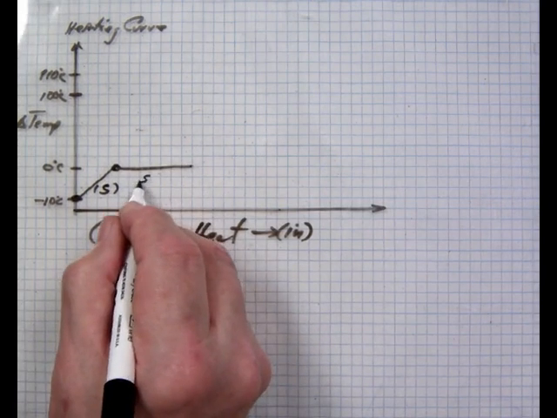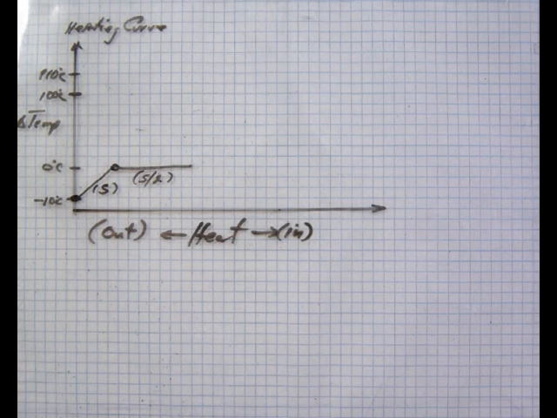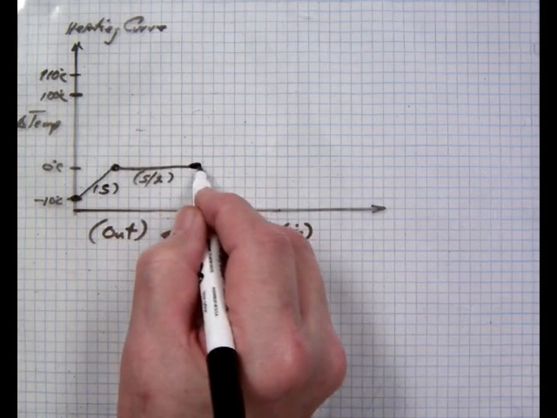So this is a solid-liquid interface. It's like ice water. You got your ice floating around there, and it cools it down to a certain point and stays there until all the ice melts. And so it doesn't start warming up until all the ice melts. And so here we are at all the ice has now melted.